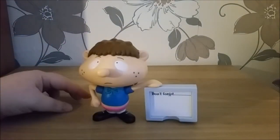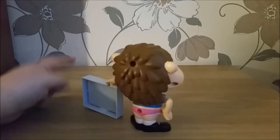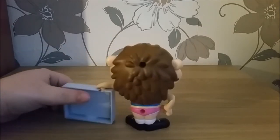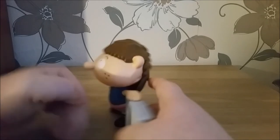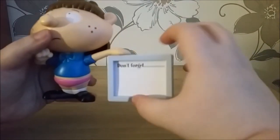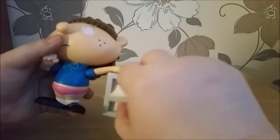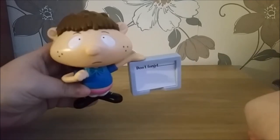This is Forgetful Fiona. She's forgot to put pants on — or a skirt — so she's just wearing her knickers. I wonder if you could get away with that nowadays. Her arm can move, but her main function is this: she comes with a little memo pad that says 'Don't Forget.' Don't be forgetful like she is and forget to put your pants on.